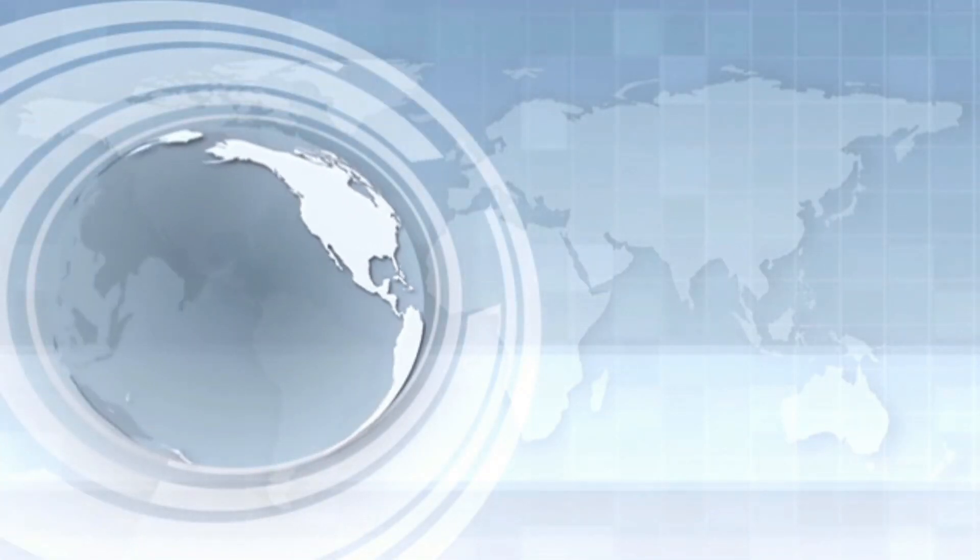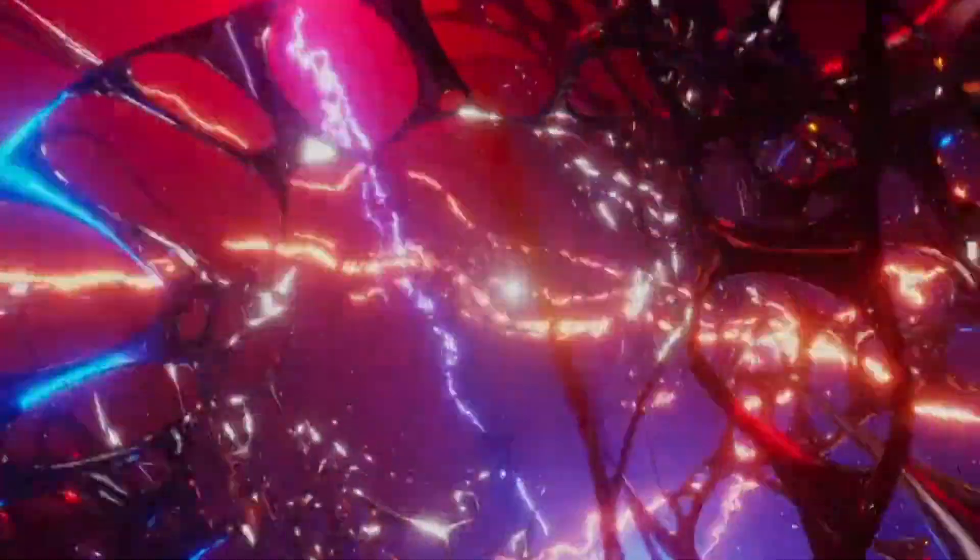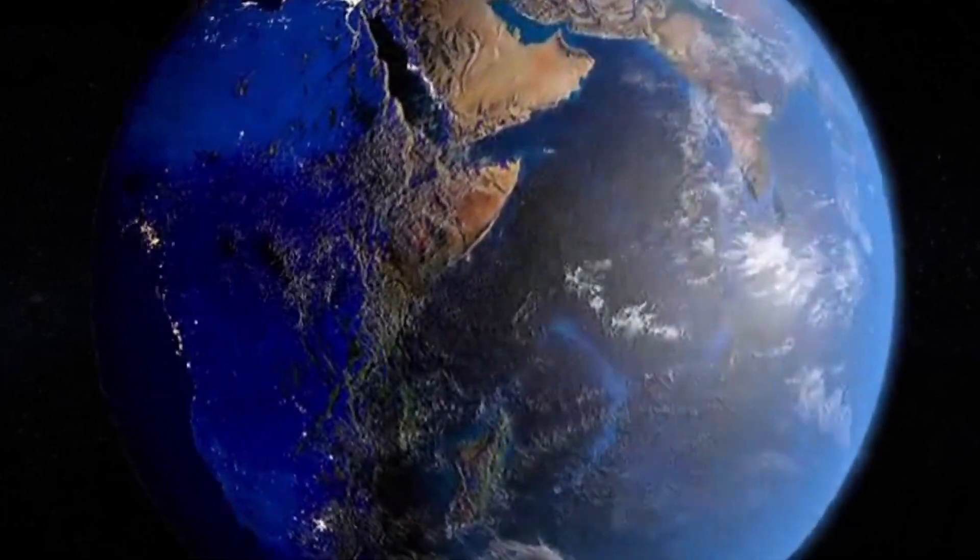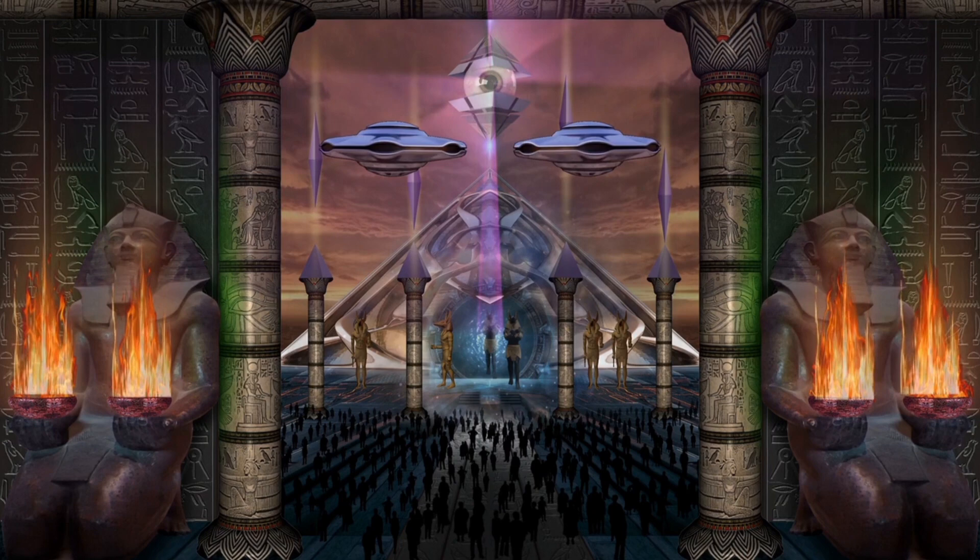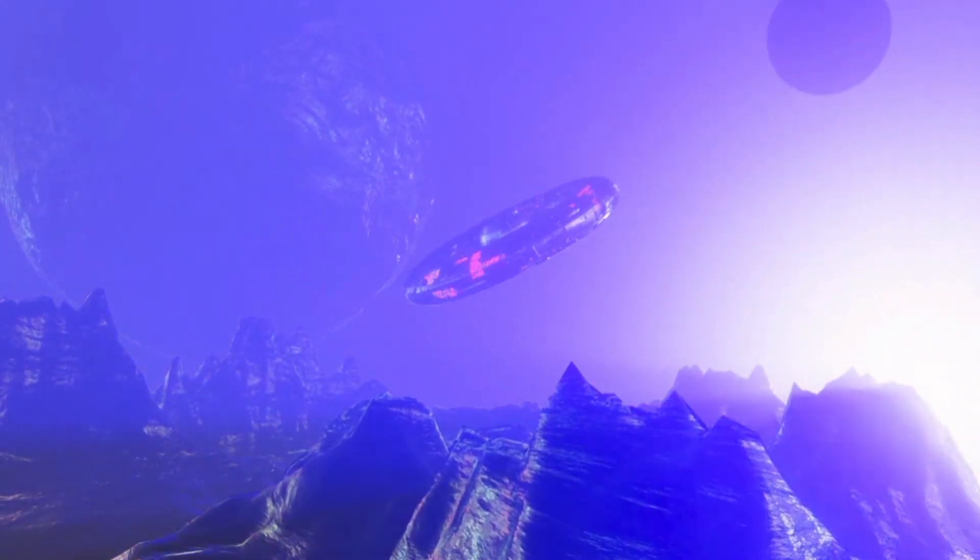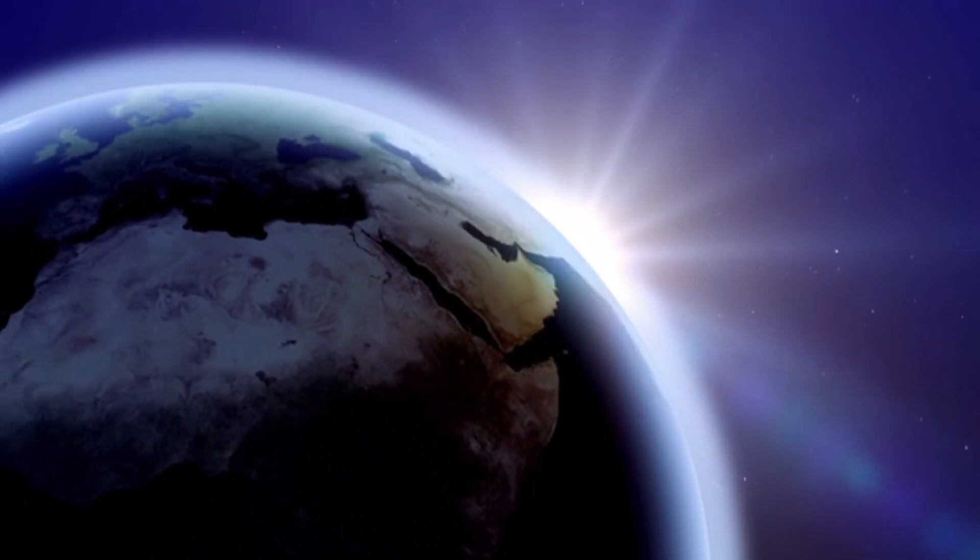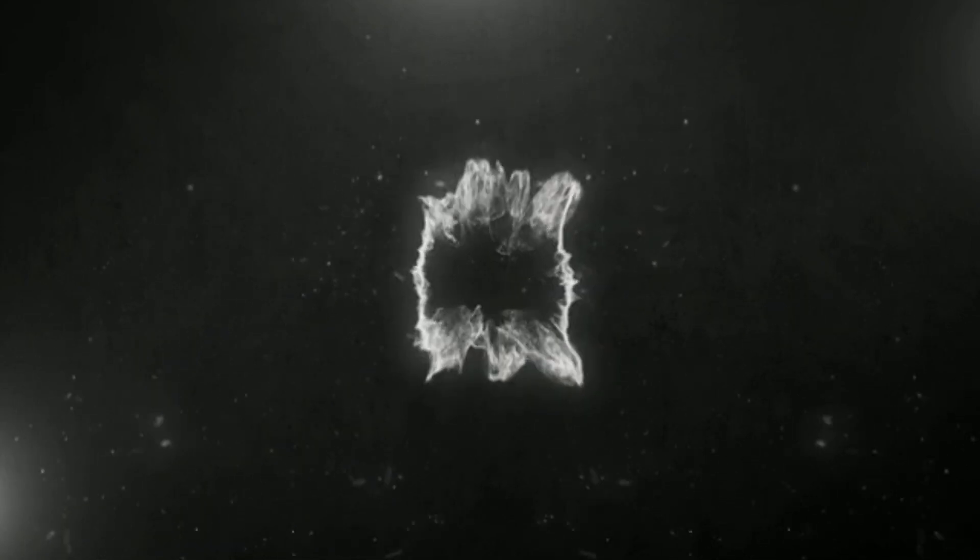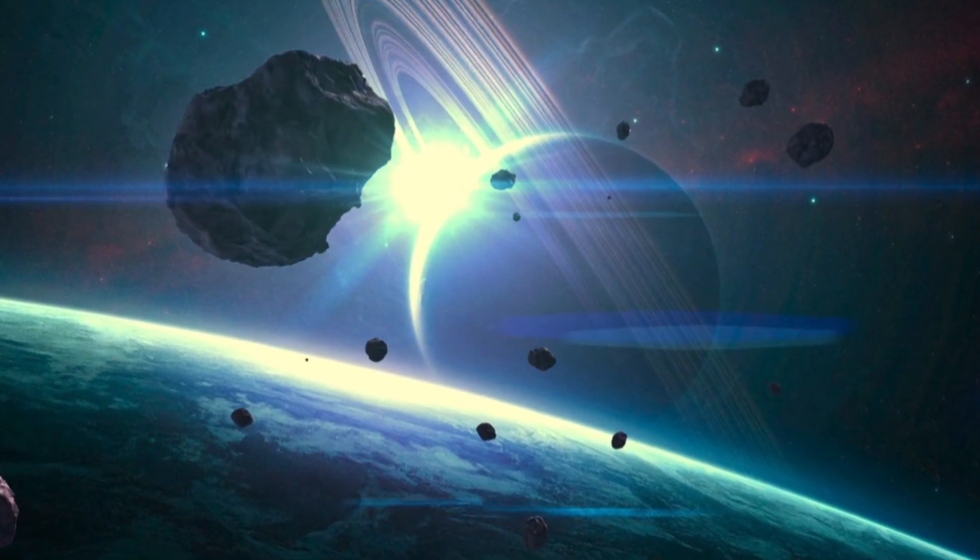Experts are now pondering the future of Betelgeuse and whether its eventual detonation could have any impact on Earth. Orion, one of the most iconic constellations in the sky, is well known for its two primary stars, Rigel and Betelgeuse. As the latter, also referred to as Alpha Orionis, is the largest and most luminous star in Orion, observations made by NASA's Hubble Space Telescope and various other observatories revealed that Betelgeuse underwent an extraordinary mass ejection in 2019.